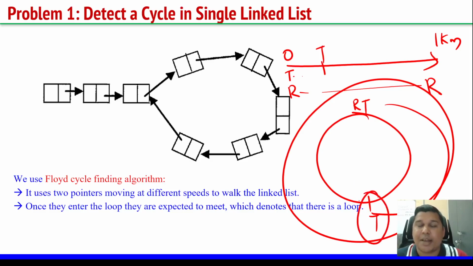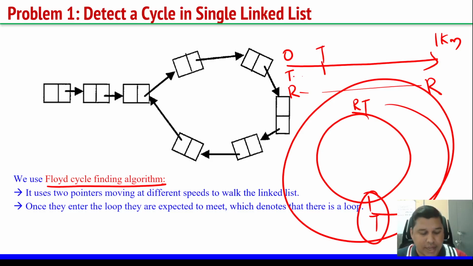If they are meeting at some point again, it means they are running in a cycle. That is the main underlying logic behind this Floyd cycle finding algorithm. It is a very popular technique which is used to solve many problems in problem solving, general programming, or placement level questions. I hope you understood the rabbit and tortoise approach. If they are meeting again at some point when they are running, it means they are in a cycle. So using that logic, we will try to find out whether there is a cycle in this or not.